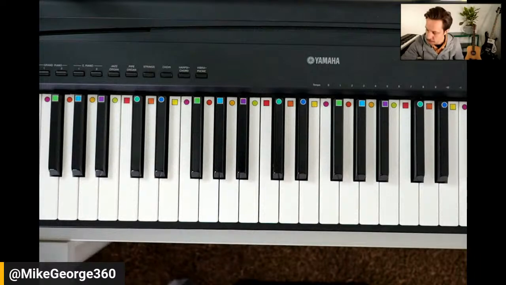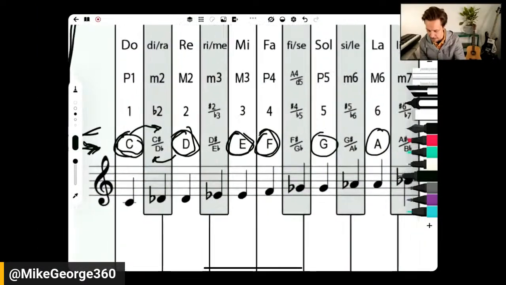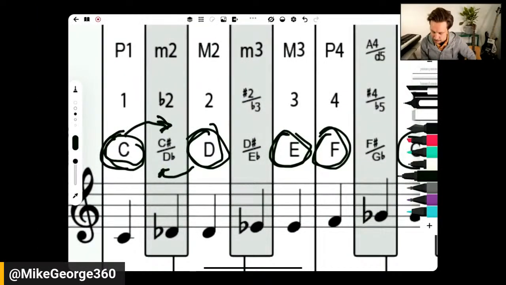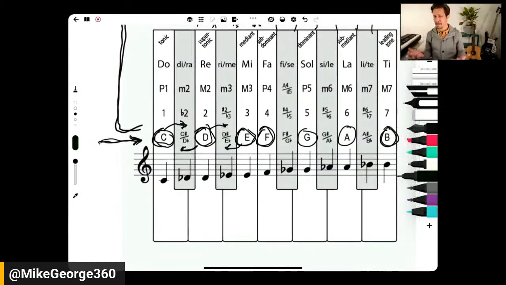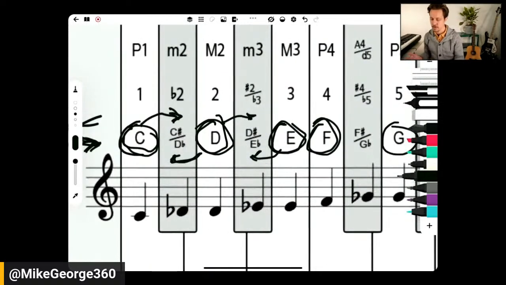That's the same note. And here you can see that that note is the same. That black key between C and D is the same. Likewise, D sharp and E flat are synonymous. They're just two different ways of referring to the same note. You could call me Mike, you could call me Michael, and I'll turn my head if you say either one, just like this note could respond to being called D sharp or E flat.